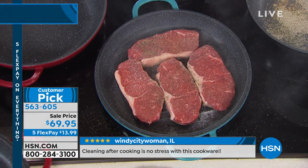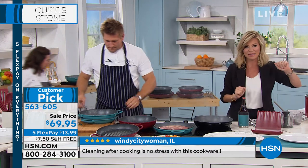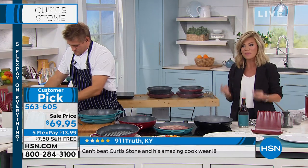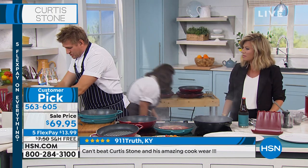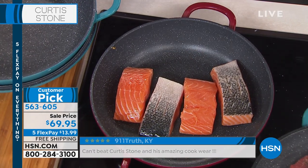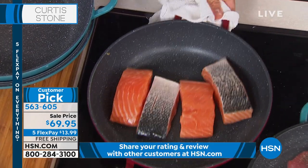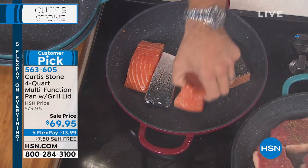We're still talking about cast aluminum. We're talking about a pan that's offering you grilling, the thrill of the grill, sauteing, even braising inside of this. And so, like we said, it's three pans in one. Look, Amy, I'm putting salmon, no oil. You see, I'm cooking with no oil or butter at all. Skin side up or skin side down, doesn't matter. Nothing's going to stick. Imagine being able to put fish into a pan and shake the pan. This has got the skin side down.